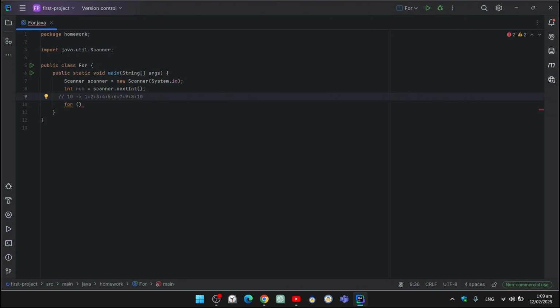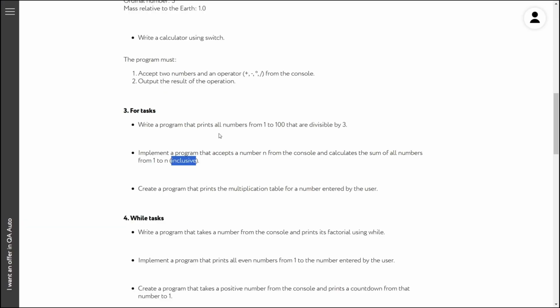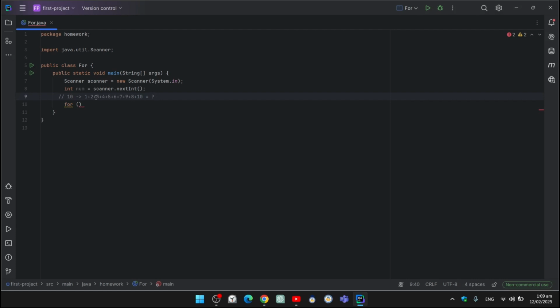So we want to know the result of this operation, like it says in the task. So we start from the initialization.